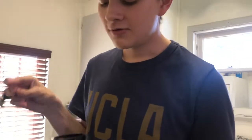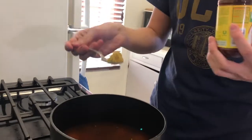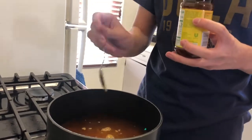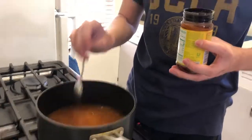Next, what we're going to do is take our chicken bouillon, and we're gonna take this wet spoon, which you shouldn't do, and scoop up about a teaspoon, because if you were to flatten that out, that'd be a teaspoon, and go ahead and just put it in, and we're not gonna mix it because I don't see the point in that. Maybe that's why it doesn't taste good all the time, but that's fine.